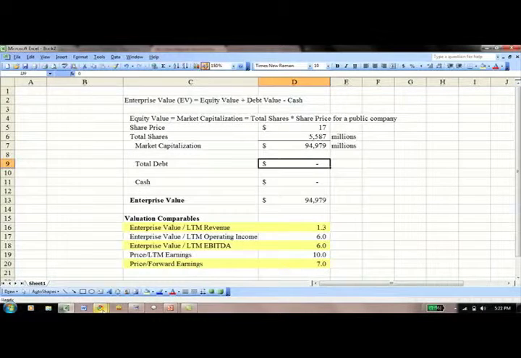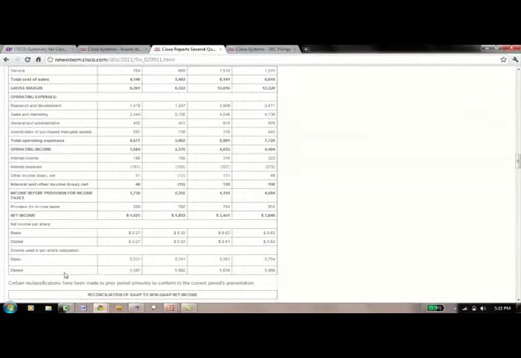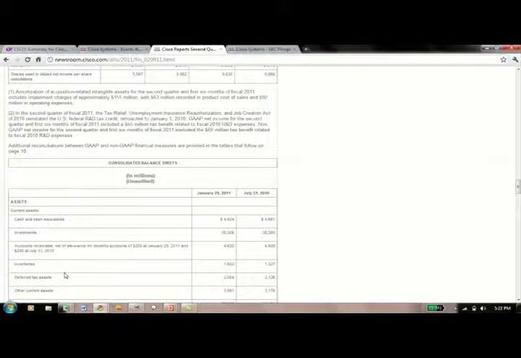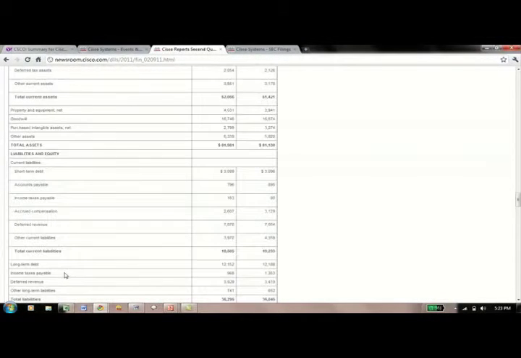And to do that, I am going to go back to Cisco's most recent financials, and a debt is a liability. So what I want to do is find out where this is in the liabilities section. So I scroll down and I come to Cisco's balance sheet, and it talks about the assets, and I keep going down, and here it talks about liabilities and equity.